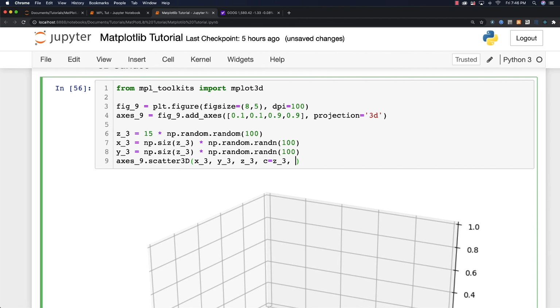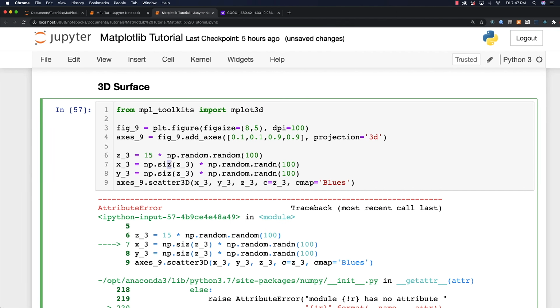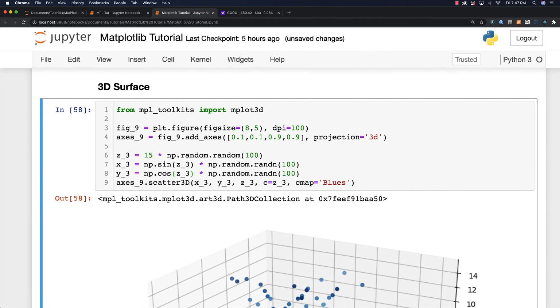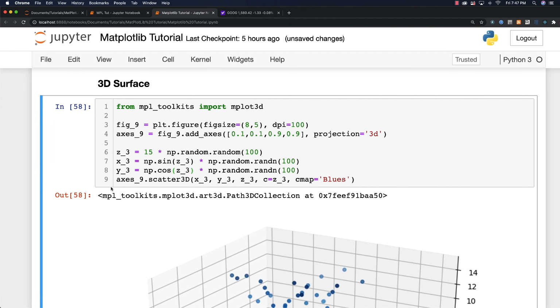And what you're going to see here is the darker points that are being drawn are going to represent what's closer to you. And I'm going to use a cmap, and I'm going to use my blues one because I think it looks nice. All right, and we run it. Oh, and this is supposed to be sine. Hey, why don't I have this be cosine? All right. And there you can see is our three-dimensional scatter plot. And like I said, the darker dots are supposed to be closer, and the lighter dots are supposed to be further away. All right, so that's a scatter plot.